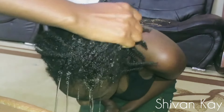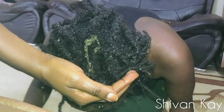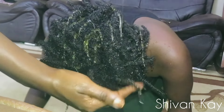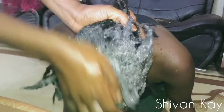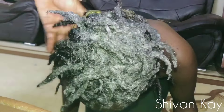So now we are going to start off by washing her hair — we are going to wash, condition, and treat her hair. She's had these twists for about two months now and she's really tired of them. She wants to do a new hairstyle, so she actually reminded me that we can wash the hair with the twists in and then unravel them afterwards, and she was actually right.